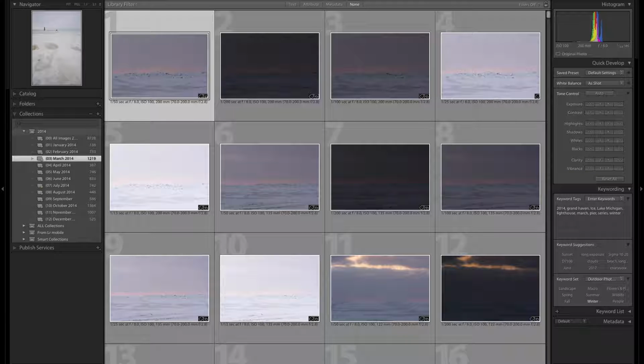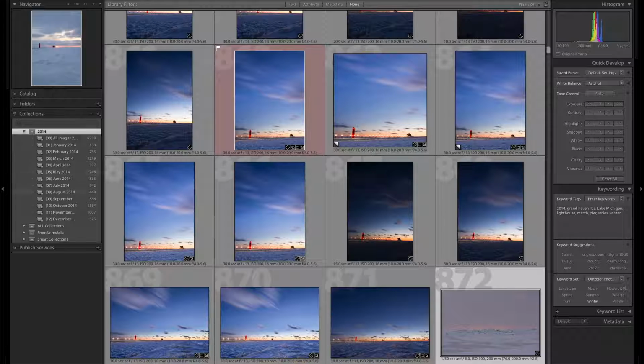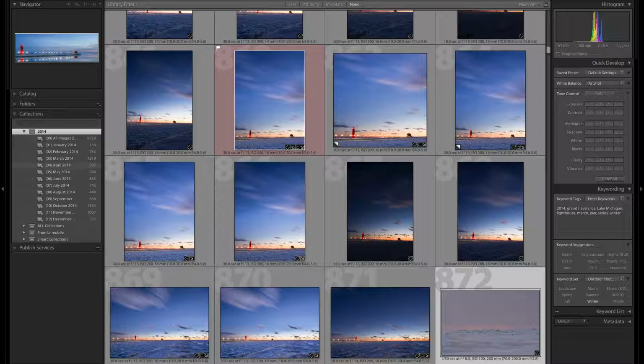I find that keeping it relatively simple like this with just the year and then the months keeps it relatively uncluttered and pretty easy to find images. So of course, hopefully with the timestamps that you have on there, it will make it easier, but you should also be putting on keywords as well, because that would help you locate the images faster also.